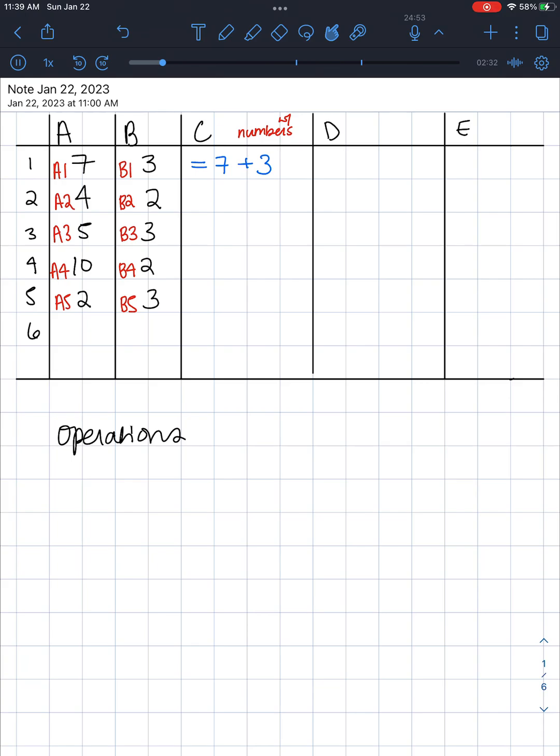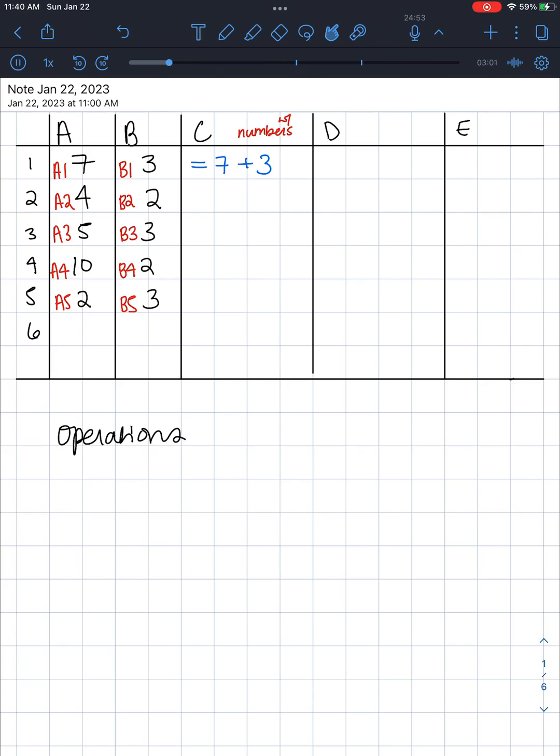If you're just adding in numbers like this, you press the equal sign, type in 7 plus the plus sign, which is shift and then the key right next to the backspace with the equals, and then type in the number 3, and once you press enter, you'll get the number 10.